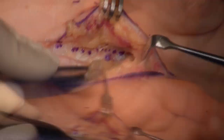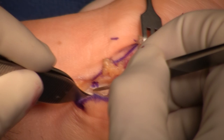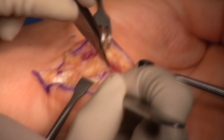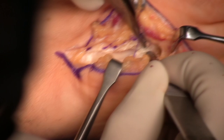I'll see that V distally and make my release in that direction. I like to stay ulnar on the flexor retinaculum, dividing it at its ulnar-most location. This makes sure that the median nerve does not heal attached to the overlying division of the flexor retinaculum. I think this is the cause of recurrent carpal tunnel years after successful release — the nerve just gets stuck up to that overlying flexor retinaculum. So it's released here to the V.